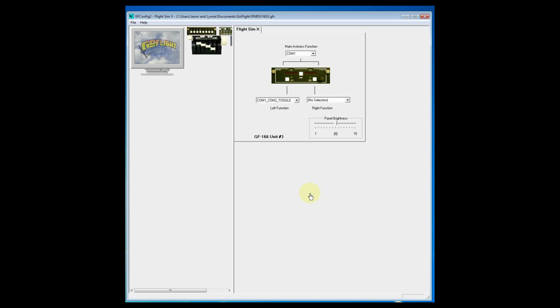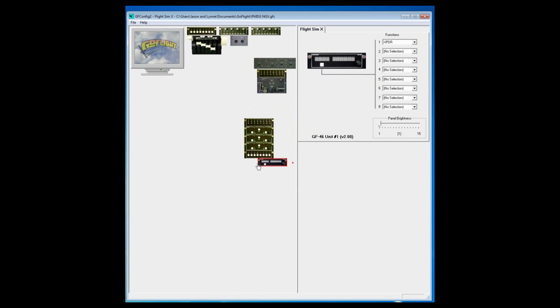Okay, so this is our GF config. This is what it looks like, okay? You've got, on this side, you've got certain things, and I can just drag it, and I'm going to do that. Okay, I'm going to just drag it over here. Now there's a whole bunch of things here. You should see every one of your modules up here, and all this you can't see, but I can kind of click and drag and pull it over, and you can kind of see what I'm doing here. You can see all the modules that I have installed right here.